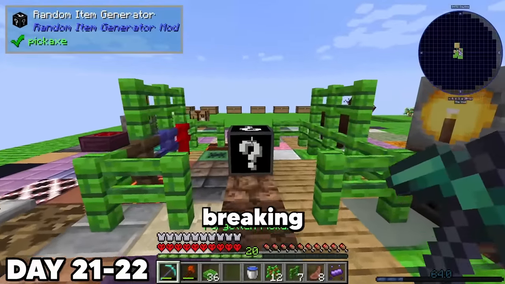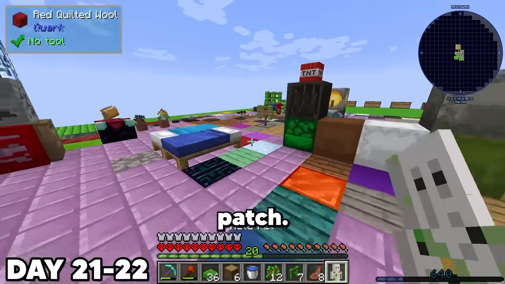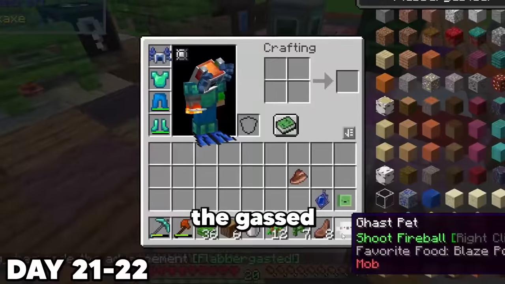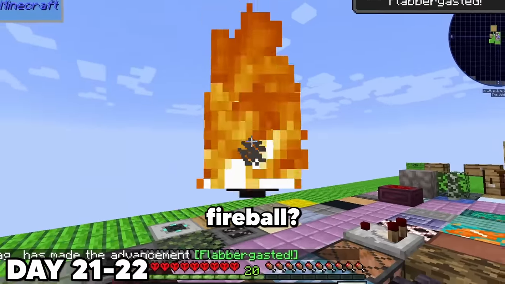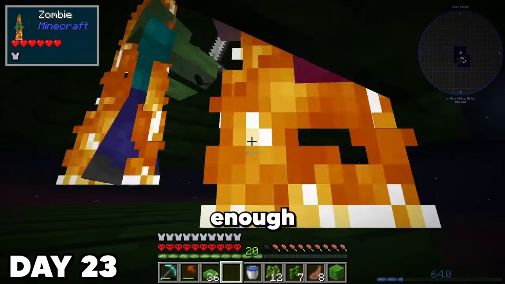Okay, this is our item breaking area. The block has been upgraded. Yay. Right, I have the meta pet. What pet are we gonna get, guys? The ghast pet. Shoot fireball. Oh, that's pretty cool. So then I sat here and killed zombies, and once I had enough iron, I created a hopper.